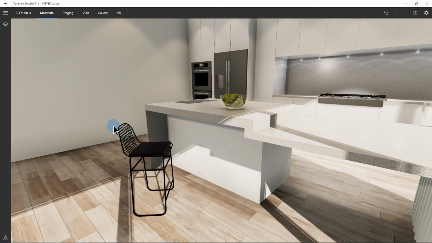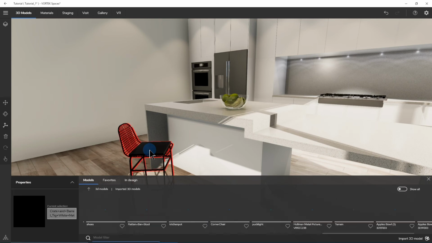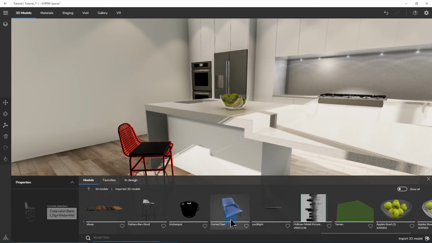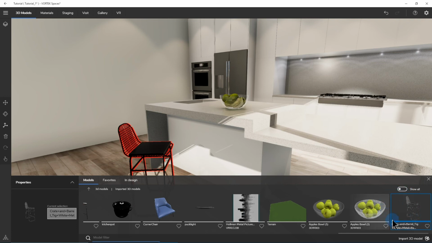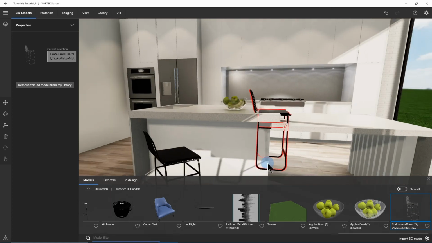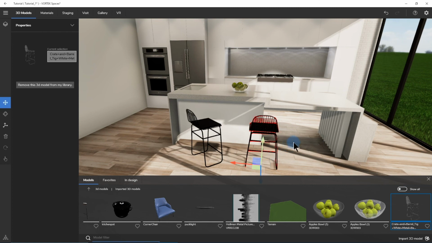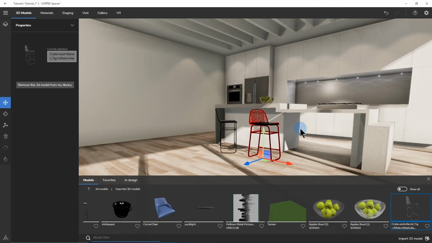Once you've made modifications to your chair, right now the model is only imported inside this project, but if I want to save it in other projects, what I can do is just go back and click on my chair, and now you'll see that it will show up as a new item in my imported 3D folder. And here, when I click on the arrow, I can just click on save this 3D model to my library. So when I do that, it will create a copy of that 3D model and save it to my library. Same thing will happen with pretty much any other 3D objects that you pick from the built-in libraries, where you can just take any of those objects, change the material, and then save them back to your imported 3D models.